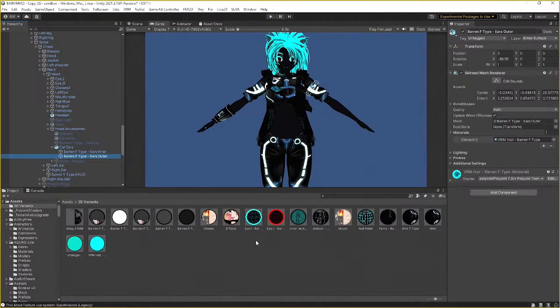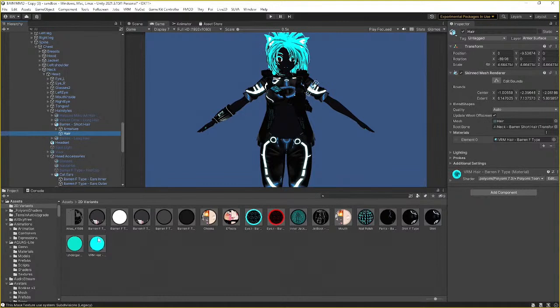Outer is the VRM hair. The inner is this light. There we go. That's not what we came in here for. We came in here for the hairstyle. Go into short hair, hair. This is the mesh for the hair. And change the mesh for the hair.